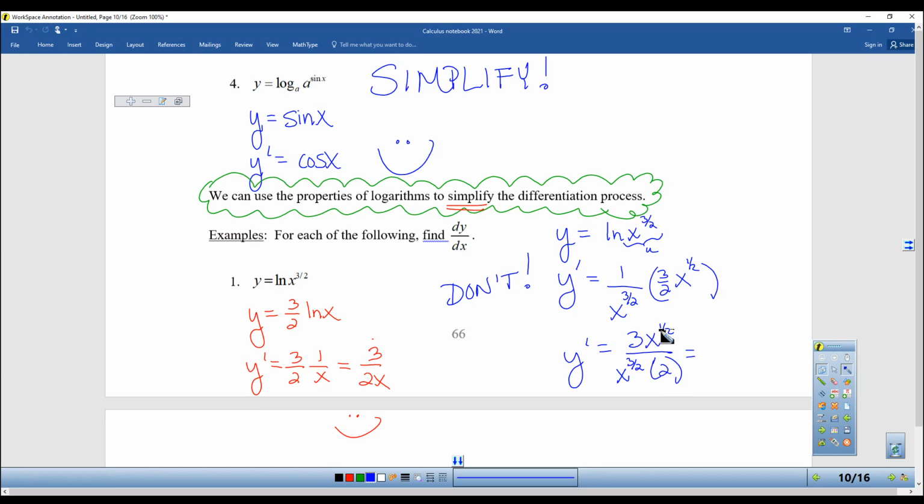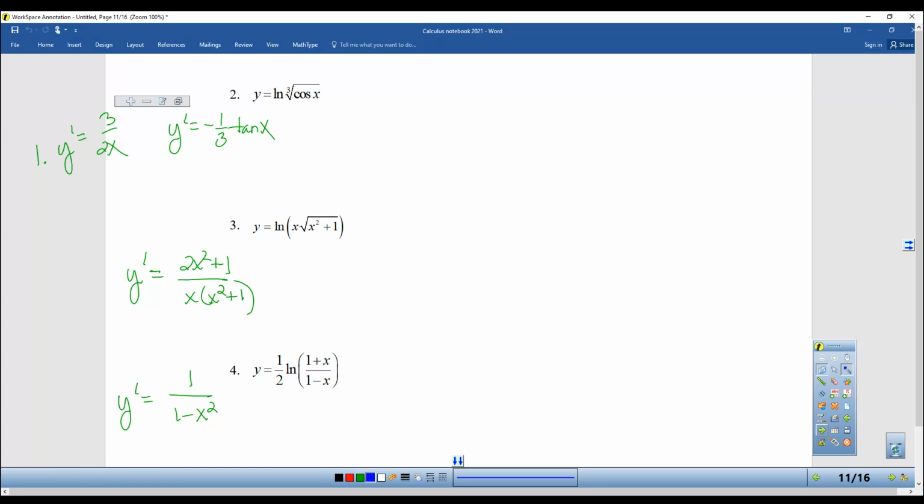And then if you have x to the 1/2 on top and x to the 3/2 on the bottom, you would have to algebraically correctly get that there is 1 left on the bottom. That is so much harder. You do not want to do that. So this simplification is something worth really learning.